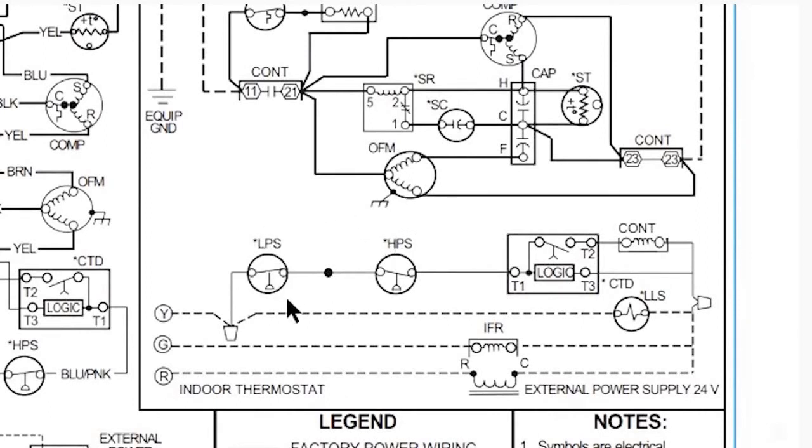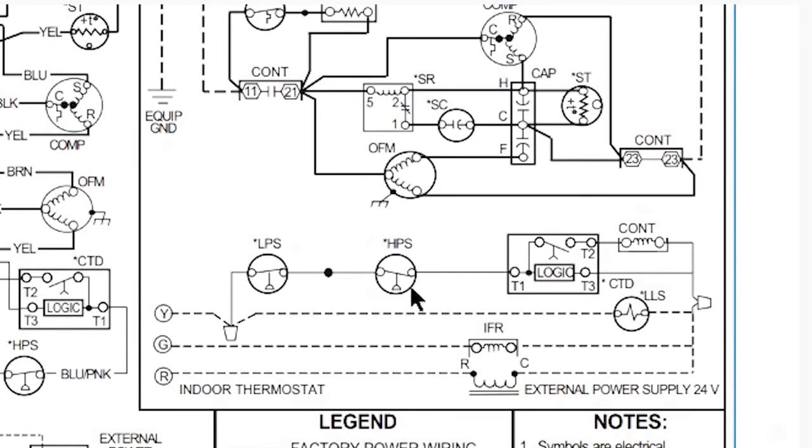Because this is a low pressure switch, what should happen is it should open when the pressure falls, and it should close when the pressure rises, okay? So in this particular case, this is showing that it closes when the pressure falls. That would be a high pressure switch, and opens when the pressure rises. That would be a high pressure switch. This one should open when the pressure falls and close when the pressure rises. So that's just a little typo there.